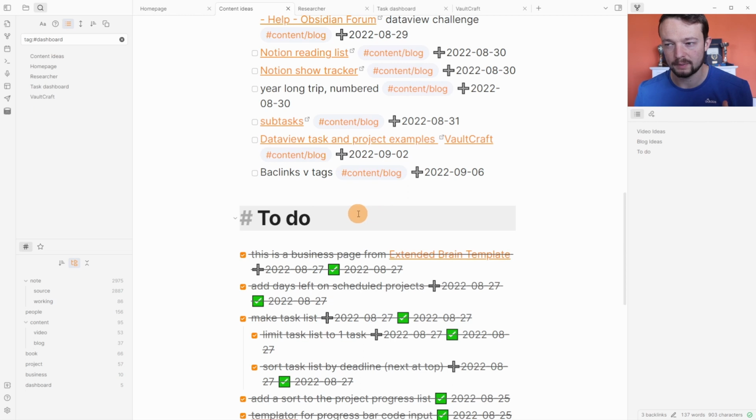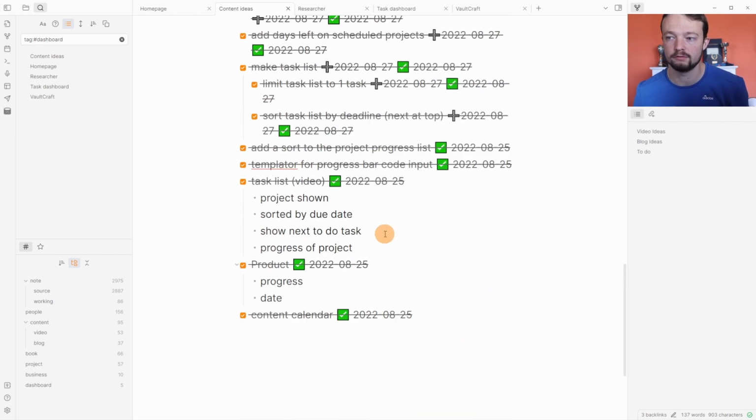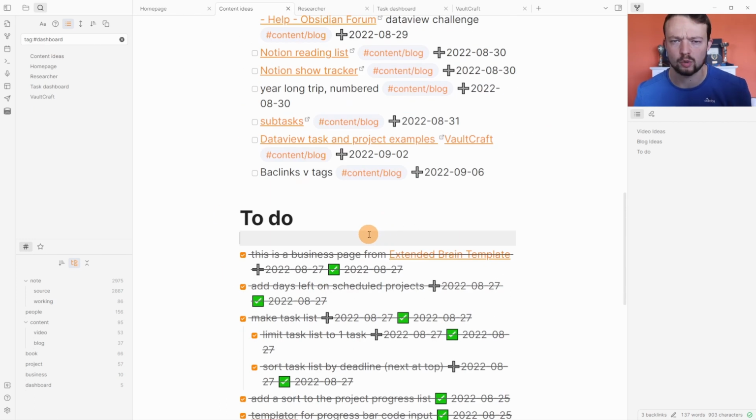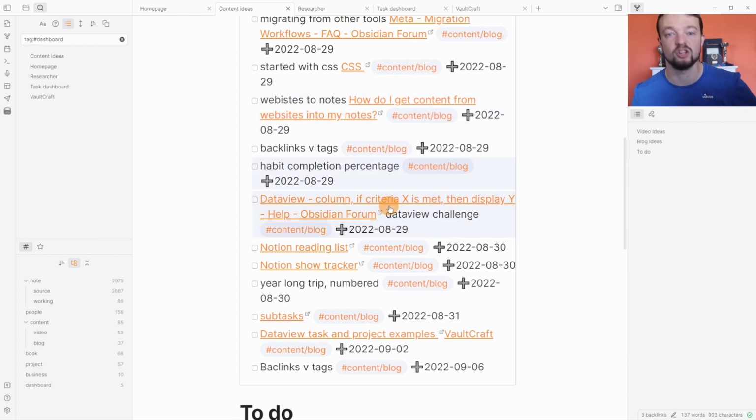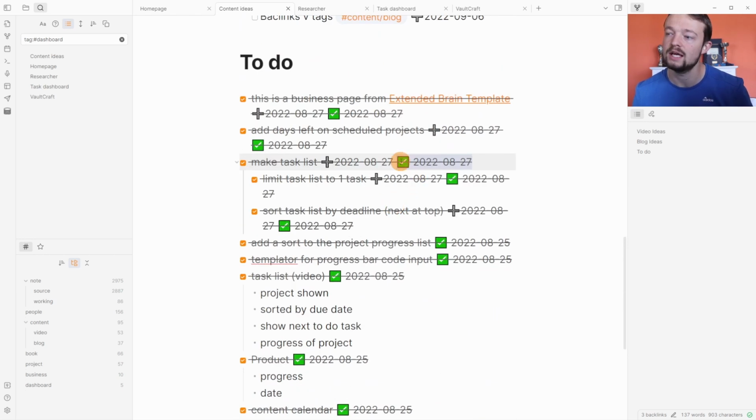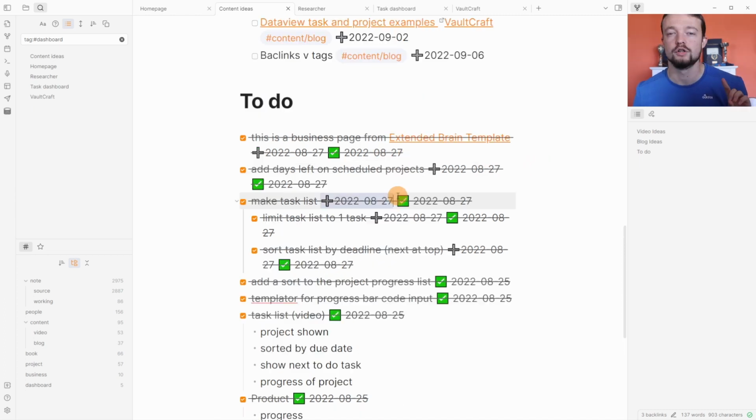At the bottom of the page, I have a to-do section, and this is where I have a history log of all of the tasks that I've done that's relevant to this page. And you'll see this consistent throughout my vault, where all of the actions, the questions, the tasks will go in the to-do section. When I complete a task through the data view query that I've completed it from, which could be at the top of the page or in any other page where the task is being surfaced, it will add a tick box and a date as to when I completed it. The created date of any task is added by me automatically through a template, which I'll go through later on.